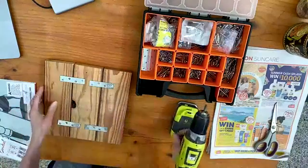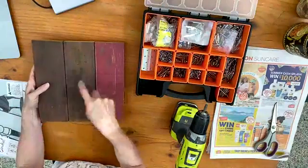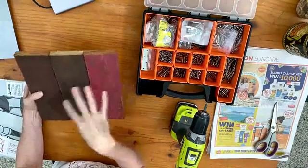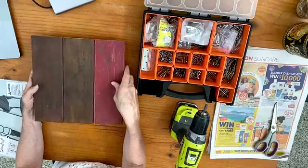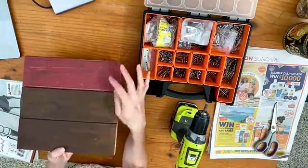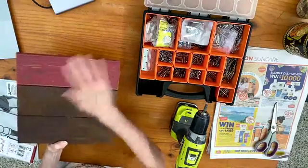And there we go, look at that. So the middle one, oh no, it's actually the end one. I had intended to put the red one in the middle, but that's easily fixed. I can just unscrew them and put them back in the other way. But still Christmassy, isn't it? See, that's tricycle red from Miss Mustard Seed's milk paint. I could even sand that all off, make it look a little bit more rustic.